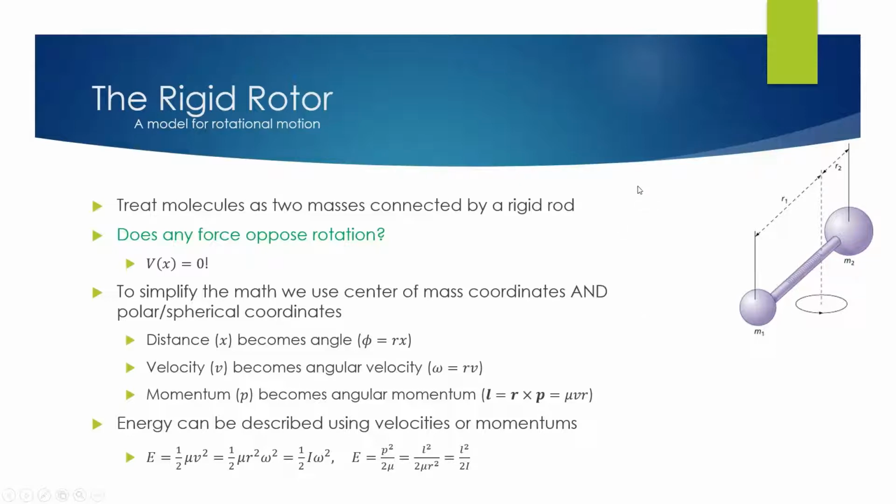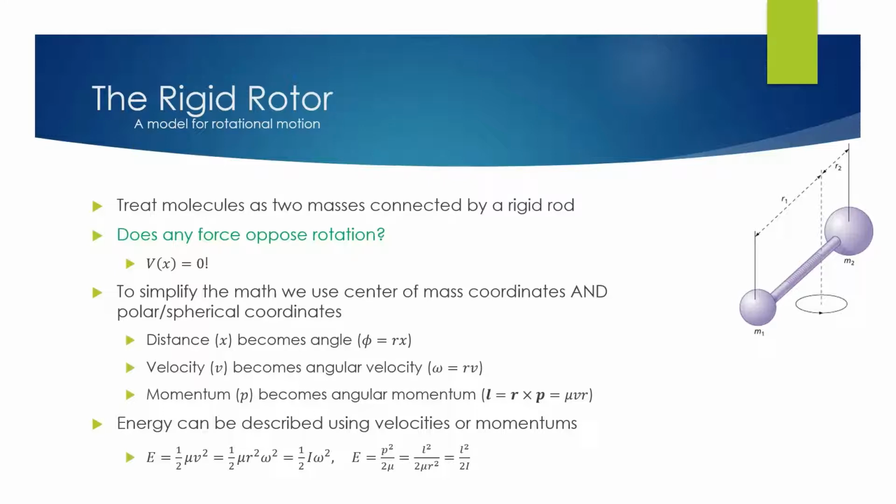For rotation, again, this may not be obvious, but rotation is simply motion that's confined to a circle. And as it's just motion, rotation is pure kinetic energy, just like translation. So we can draw some conclusions from how we described the free particle: one, there is no potential energy, so there is no force that opposes the free rotation of these molecules. However, unlike translation, we will still have boundary conditions in that we have some sort of circular motion.